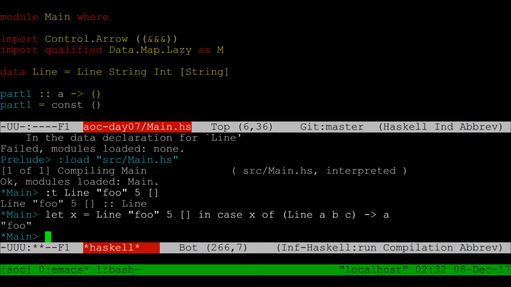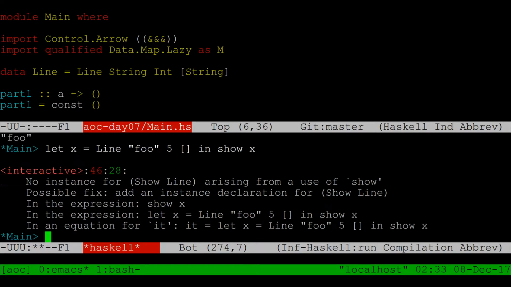And you can get stuff out of this by destructuring it, or pattern matching it. But we can't say show x. It says, well, I don't know how to show a line. You didn't tell me. So that's what this is all about, deriving show.